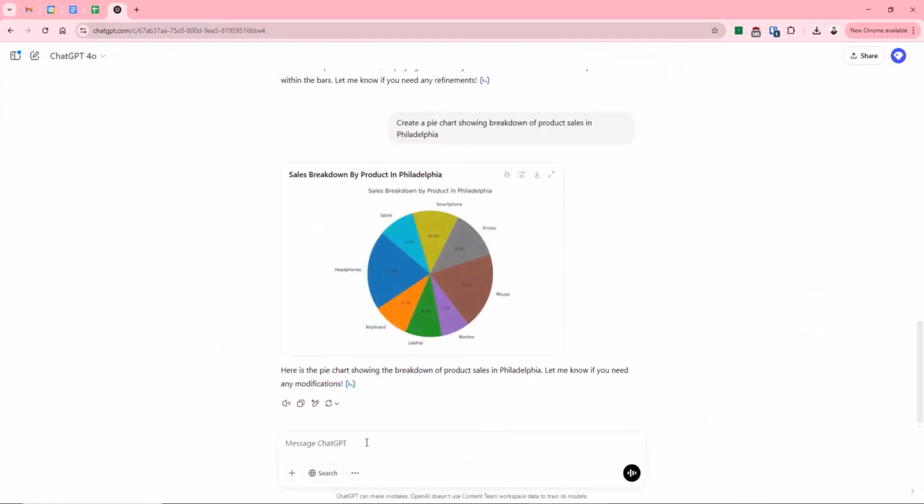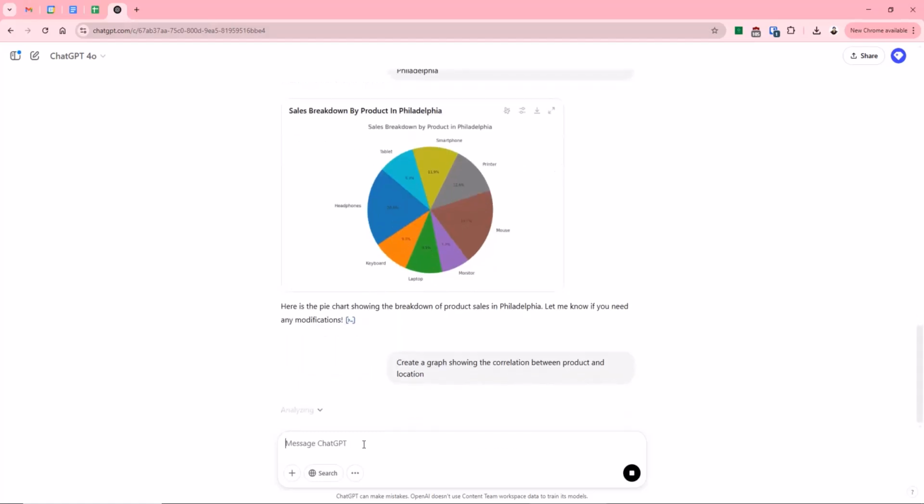And we can even ask it to do really, really specific things like create a graph showing the correlation between product and location.